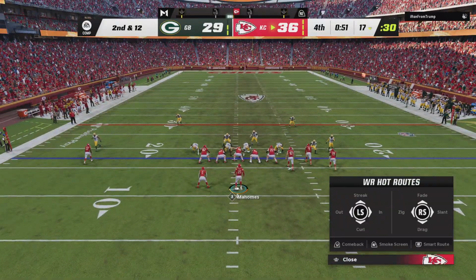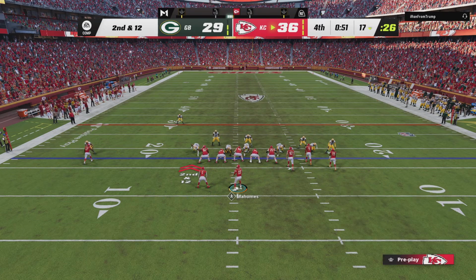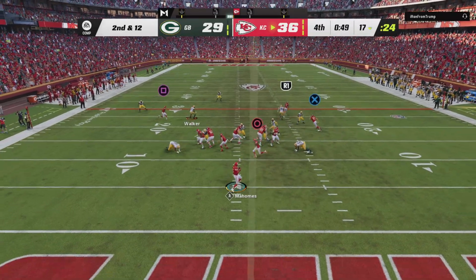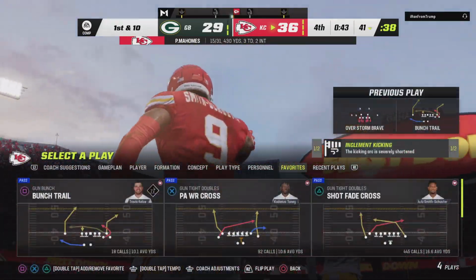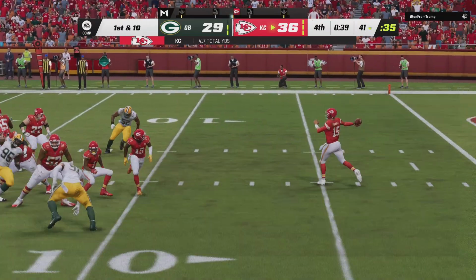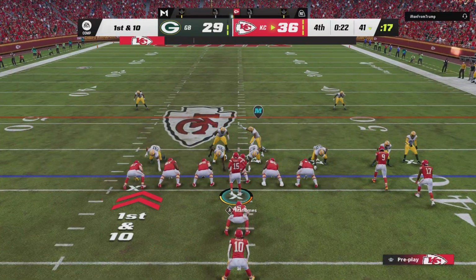Second and 12, and you'd have to assume another all-out effort to stop the run is coming. To throw is Mahomes. Open man downfield, that's Smith-Schuster. And they're going to get this beyond the 40 before he's taken down. A big gain there, and that should certainly be enough to put this one in the win column.